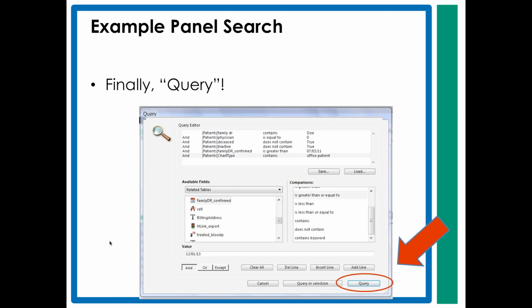Once we had all of that information in, the screen that you just saw was the top part of the search editor. At the bottom, we just hit query. From there, it produces our patient list, and it also gives you the figure. So if there are 1,000 patients on the list, it'll tell you that the search found 1,000 patients. If you're working on a panel cleanup and trying to capture that information on a run chart, and perhaps you want to get from 1,000 down to 900, that's something you can track from day to day quite easily with Telin. So that was a nice feature that we saw.